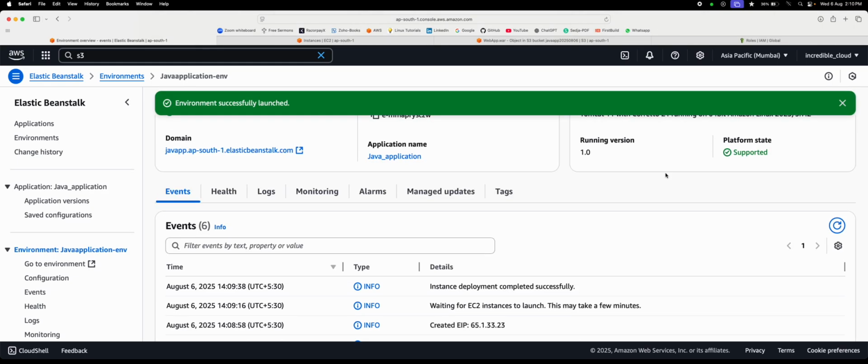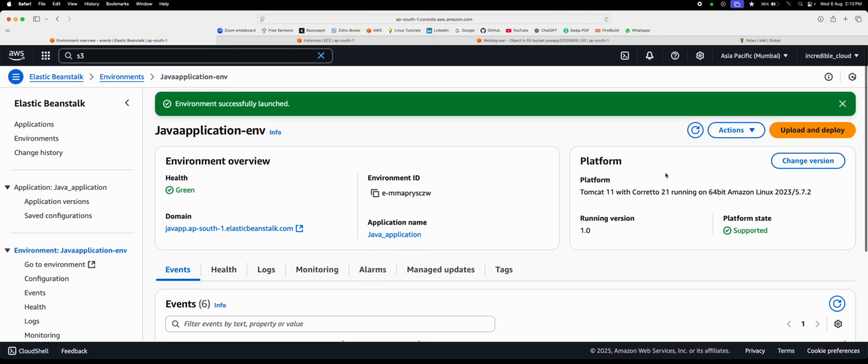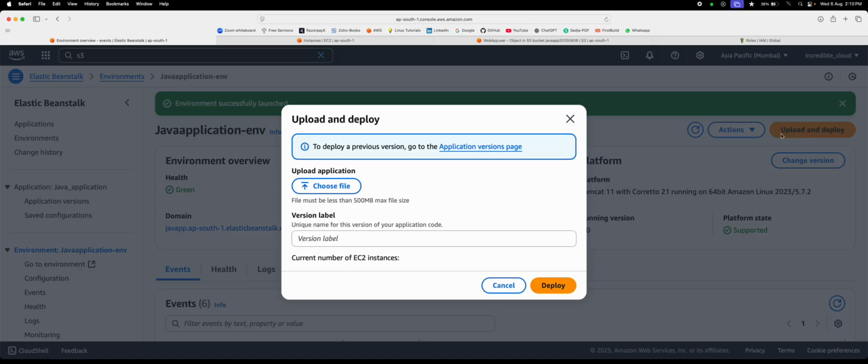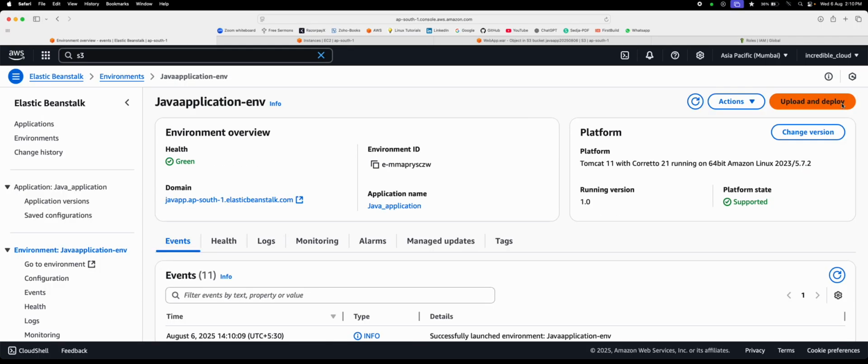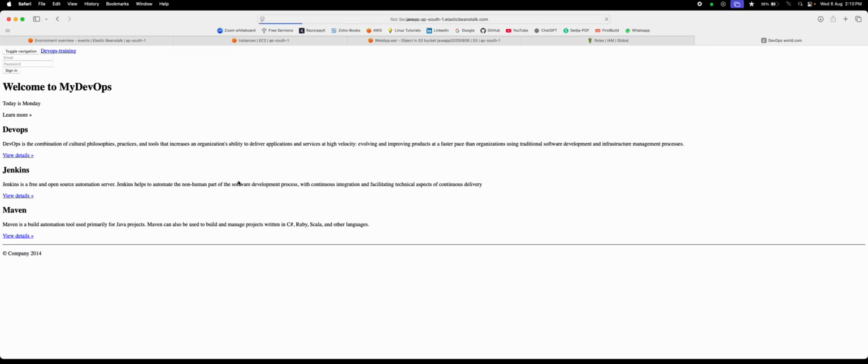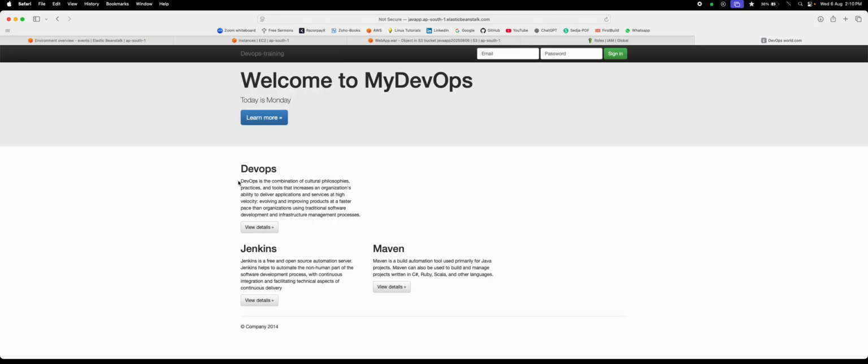Environment successfully launched. So this is your application. Okay, this is how you launch your Java application.